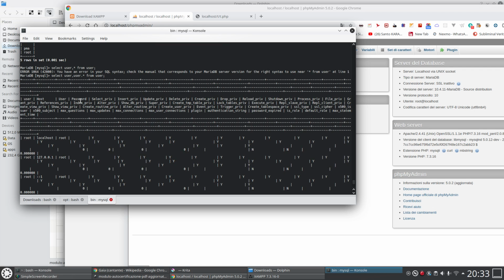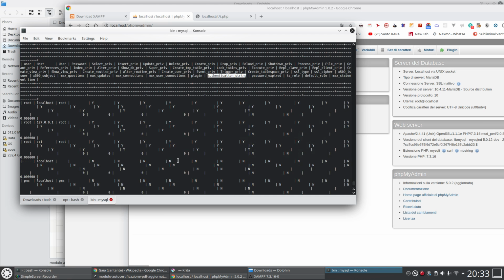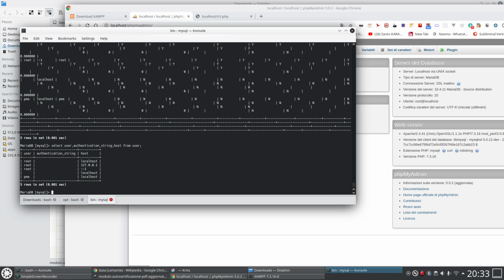We have user, password and authentication string, of course, and host. This is root, from localhost, from 127, from everywhere, and you can see there is no authentication string. You can just set the password with an update, easily.